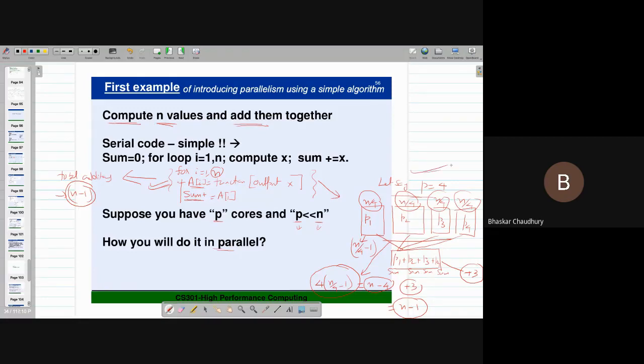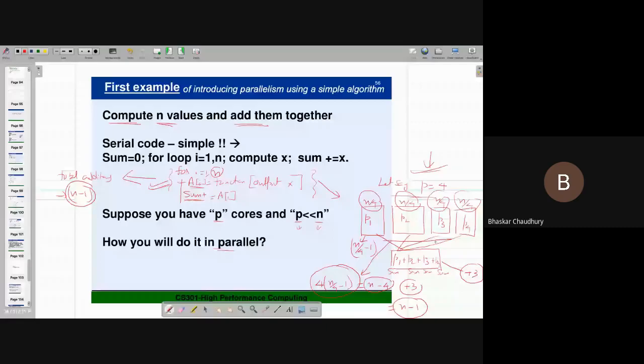But otherwise, is there something which is extra in this code, something which is not present in this serial code? Distribution of n by 4 to every processor, then recollection of the data. Yes, so there is some extra work which you are doing. First you decide how much to give to each processor. Then you calculate the work required to be done by each processor. And at the end, you collect all the results from these processors and then add them.